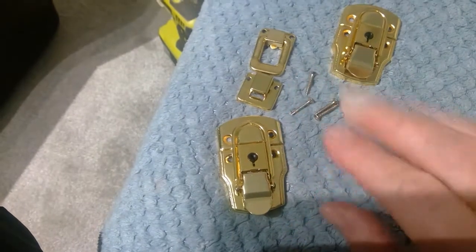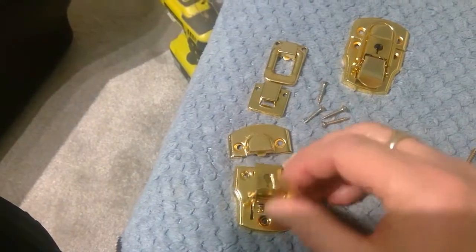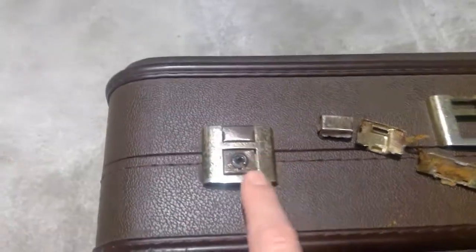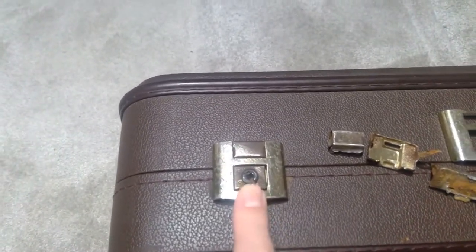Sorry about my nail, I had damaged my nail. So you just basically pull it like that. I preferred that design as opposed to this one, but you can still get this one from some of the music shops. I think they're about £5 or something, but I don't think you get, in fact I'm sure you don't get a key with it. So basically you would just replace it like for like.